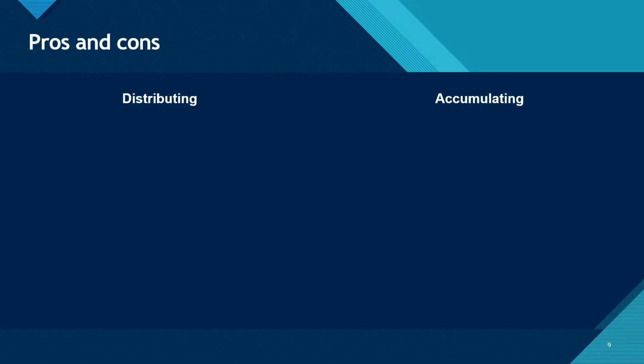Now, what are the pros and cons of each? Is one going to make you more money? The short answer is no, but they do have their slight advantages over each other, depending on your personal circumstance. Firstly, dividend payments from distributing ETFs can be withdrawn and used as a source of passive income. However, this is more aimed at large holdings, as personally I don't see much point in withdrawing small dividend payments, but it could vary on personal circumstance.